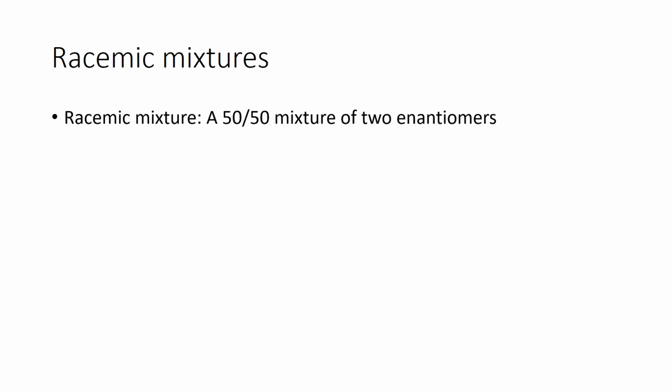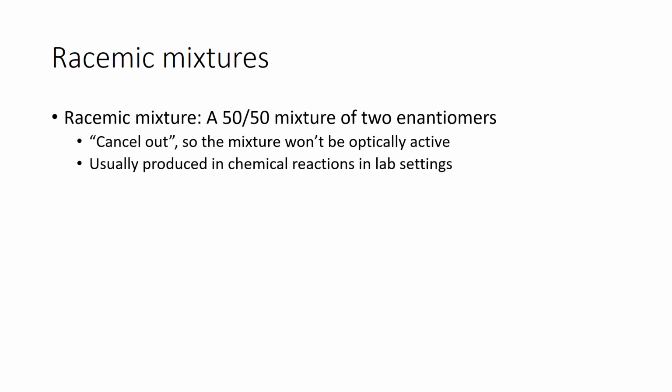Now, when we use the term racemic mixture, that's a 50-50 mixture of the 2 enantiomers. So if you have a racemic mixture, if you're looking at them with a polarimeter, they kind of cancel each other out. So that mixture will not be optically active. And usually this is produced in lab settings. So if I'm synthesizing a compound that has enantiomers, I'm going to make a 50-50 mixture of them. There are ways to just make one, but it's quite tricky, and we'll talk about that in the medicinal chemistry unit, actually. We can do something using chiral auxiliaries, but it's not typically what happens.